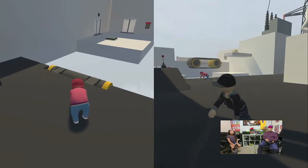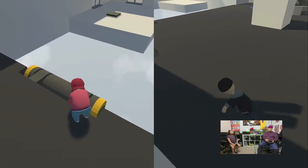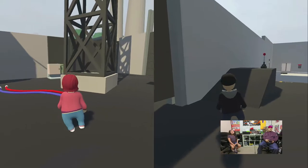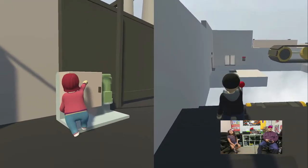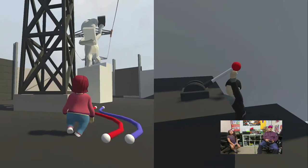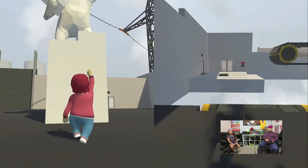There's a bridge right here. Oh, I'm wondering if I need this block. And there's wires right here. Uh-huh. And there's a little door right here. Let me open it. Okay, same thing. And look what's here, your statue.